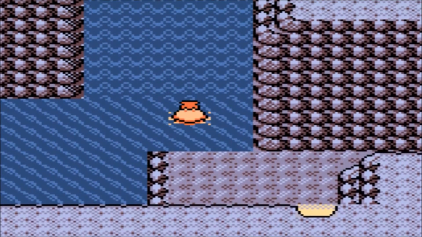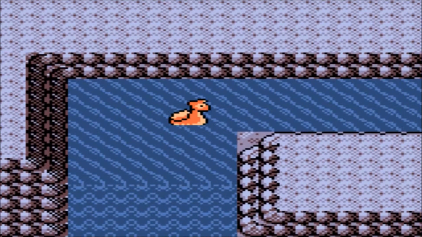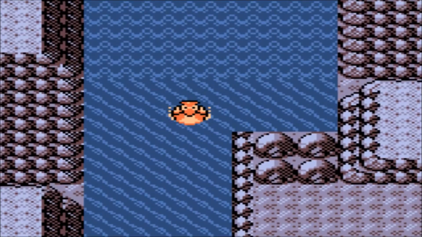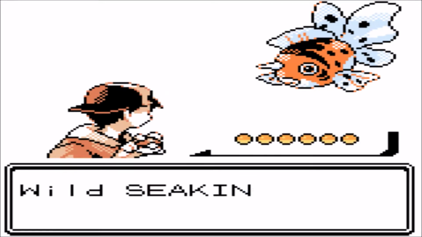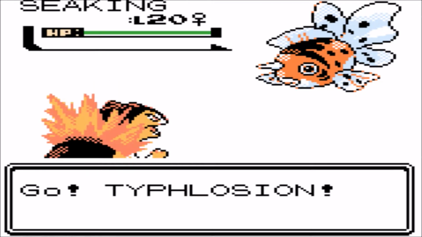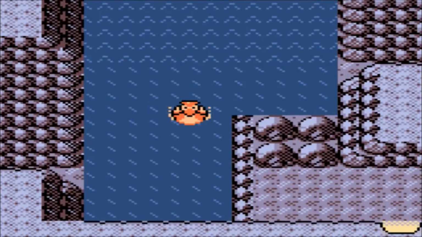So we'll just hop on our Gyarados. And this is the waterfall that separates the two regions. And then we just fall down this one. Whee! Man, that was fun. That was like some Six Flags level excitement. Let's just get away from this Sea King.